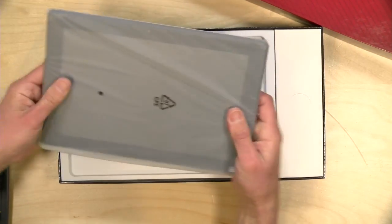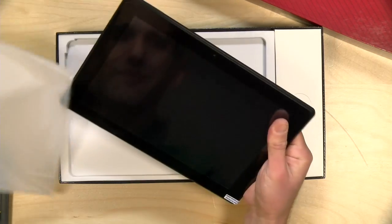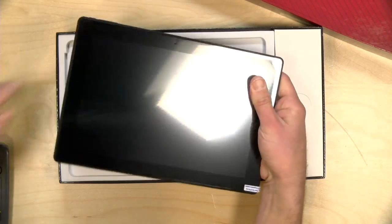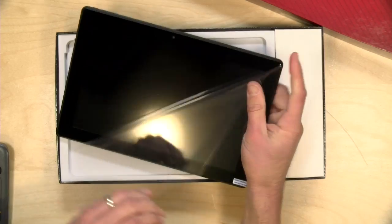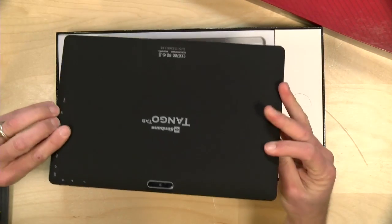So let's start with the tablet portion, given that that's kind of front and center. It's like an older style device, a very big bezel device here, as you can see. We'll pull the screen protector off of it. And it's not oozing quality. I'm going to pick it up from here, and then we'll come back to the overhead. Let's move that over there. Okay.